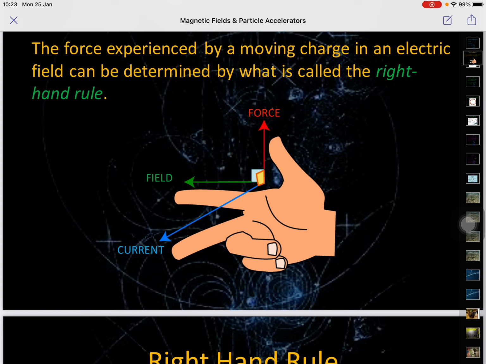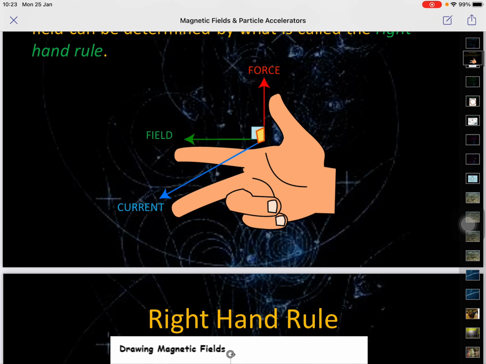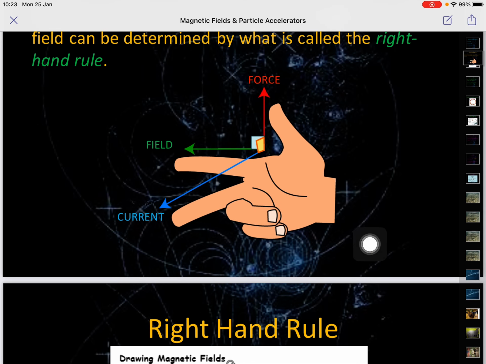And the question that you get asked most about at Higher is that you know the direction of the field, you know the direction of the current, and you're working out what force the charge will experience in this magnetic field. So you normally know the first two fingers and you're trying to work out what your thumb is, but it could be other ways. So let's just focus just now on the magnetic field. How would we know the direction of a magnetic field?